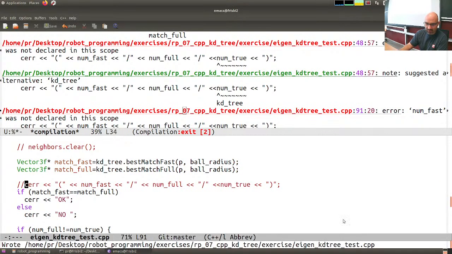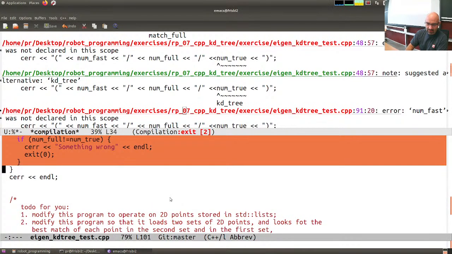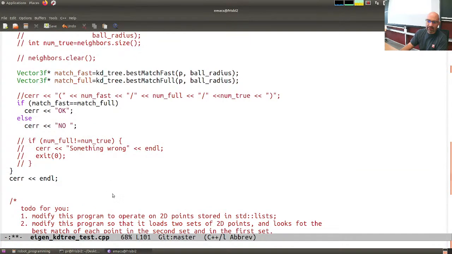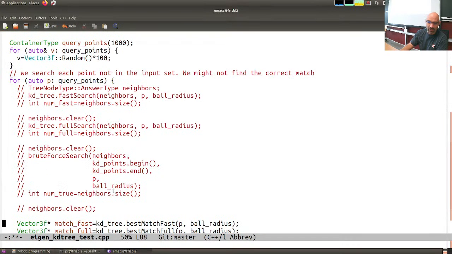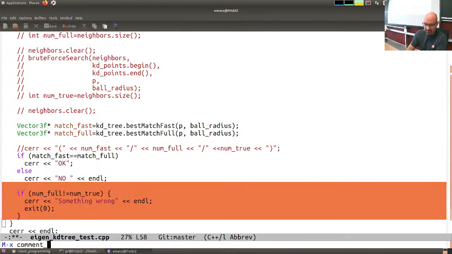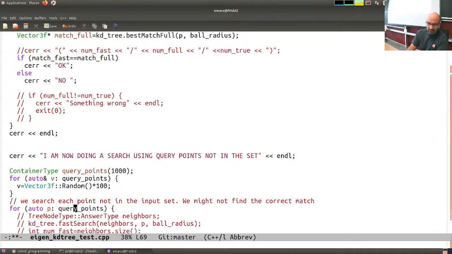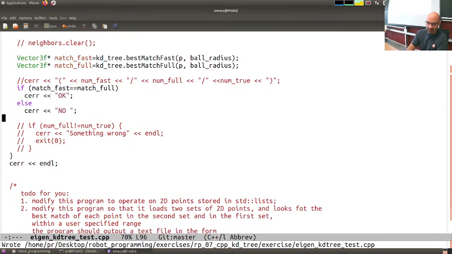Okay, this I can comment, because these are all variables that I declared in blocks that I've now commented, so it's normal that the system complains. Comment region. Okay, and then remove the end line for our eyes.